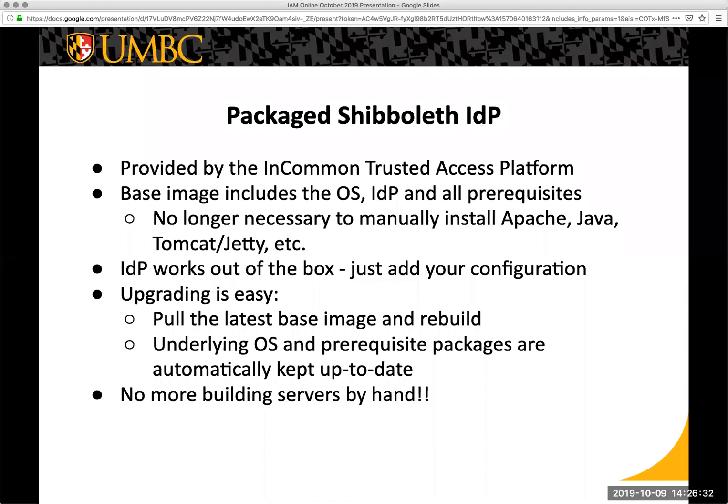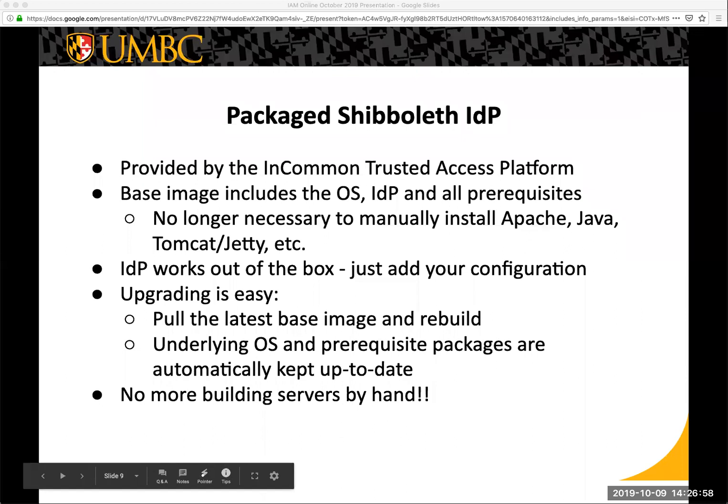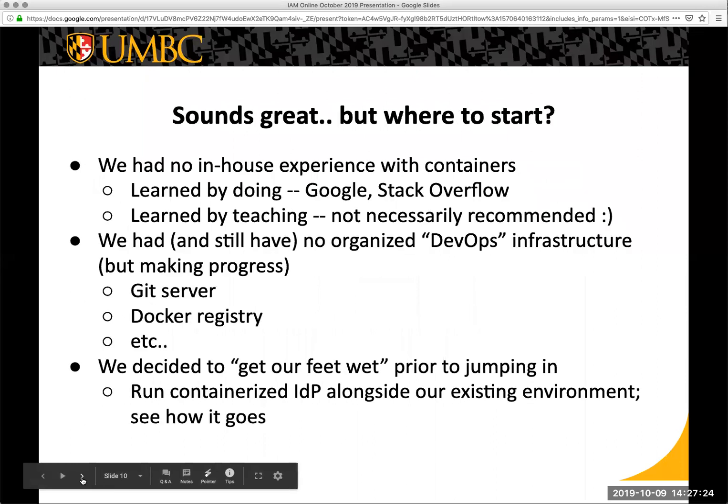And what I have found is that as we've been running this and upgrading it over time, the main thing that we have to worry about when we're upgrading is keeping our configuration updated, because every time a new version of the IDP comes out, various different things are deprecated. So when I start a new container up, I'll get warnings saying that feature X, feature Y is deprecated, so you need to actually update your configuration to reflect that. So it helps us keep our configuration up to date and helps keep the underlying packages up to date, and things are much less likely to get stale, and there's no more building the IDP by hand and tailoring the VM to run whatever the latest and greatest version is. So next slide.